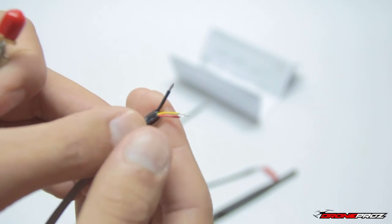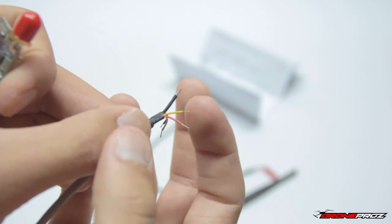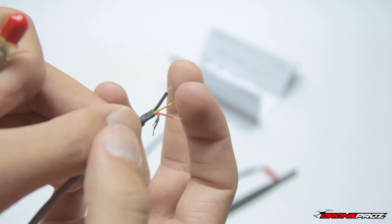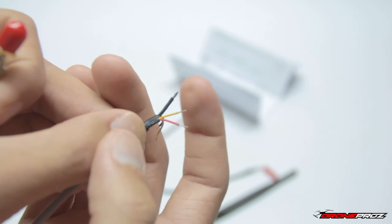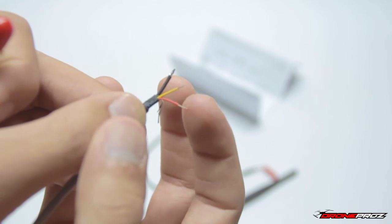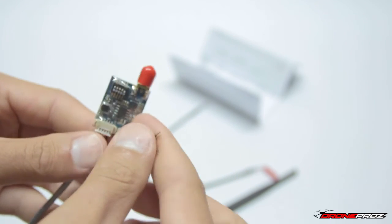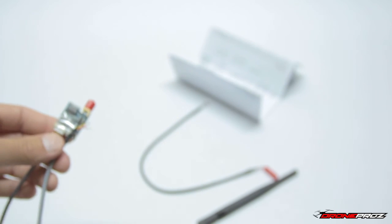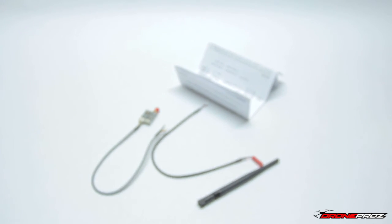The only ones you are going to care about are the big negative, which is here. You're obviously going to care about the yellow, and you're going to care about the red. So your yellow is your video signal. Your big black one is your video ground, and your red one is your 5 volts to your camera. Obviously, if you have a camera that's using 12 volts, you're going to have to get a regulator or get power from a different source. You won't be able to get it from there.